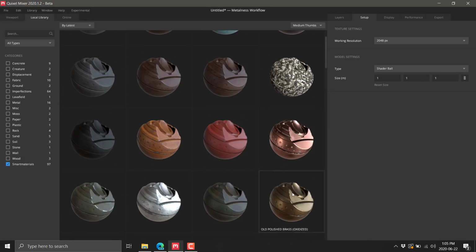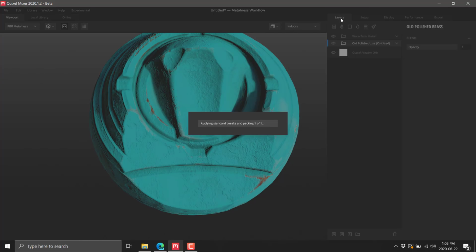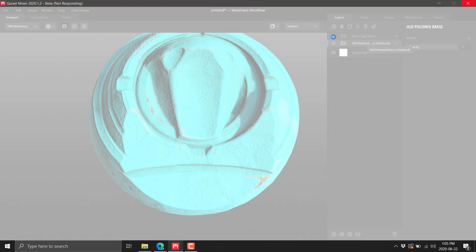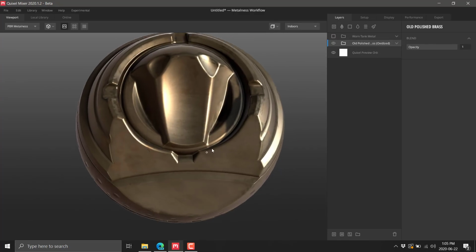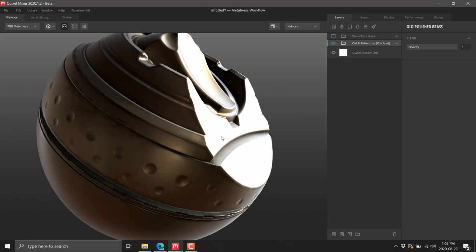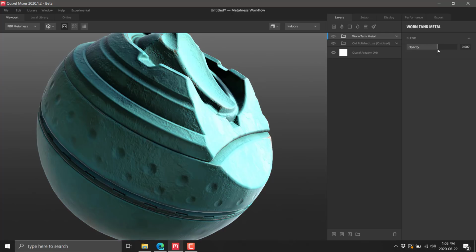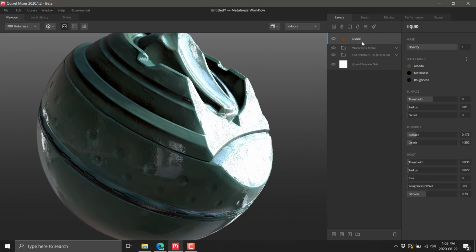So we go back here to the smart material, and we could go here and grab the polished brass oxidized, and you'll see here in the layers, we now have the two going on here. I could grab this guy. We could turn the visibility of that guy off. There you go. So now we're seeing just the polished brass aspect, like so. Of course we could have multiple materials, we could have them working together, and then we could change the opacity and the blend amount so we can kind of blend between those two materials if we wish. We can do really advanced stuff here, so we could add like a liquid layer or a water layer, so you got a glistening and a sheen going on there.